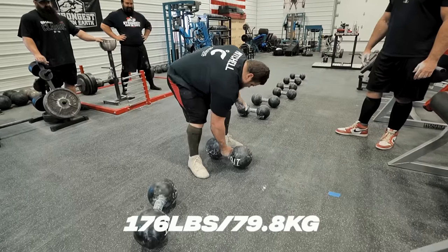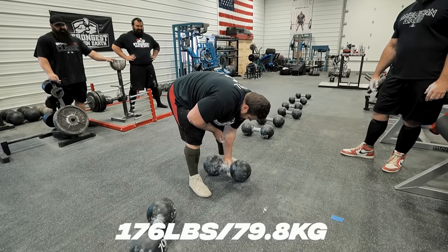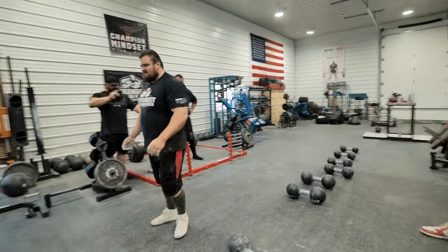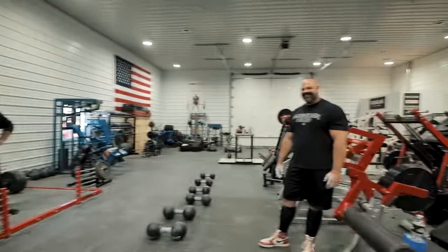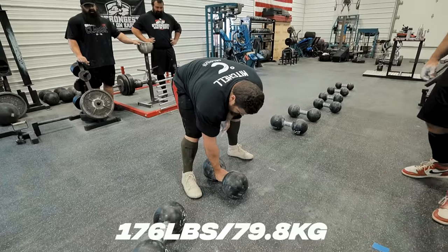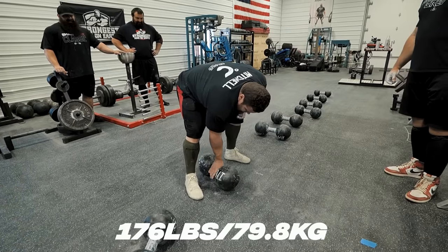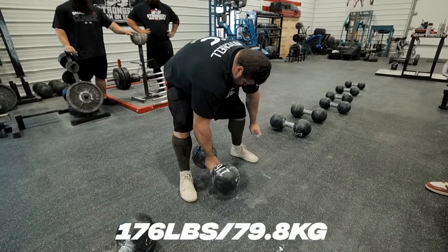Big squeeze. Big squeeze. Trey, push your hand to the front. All the way to the front. Jam it to the front. My hand's taking up the whole thing. Then break it. Jam it up to the front. My hand's taking up the whole handle. Let's go, Trey. Come on, Trey. Oh, broken. Come on, Trey. You got it. Come on.